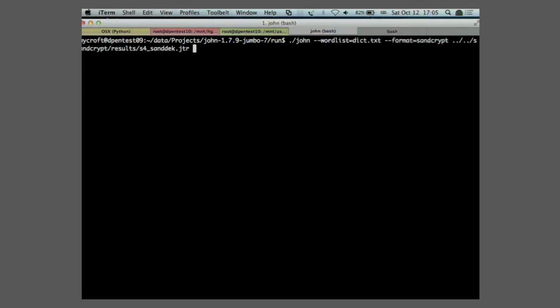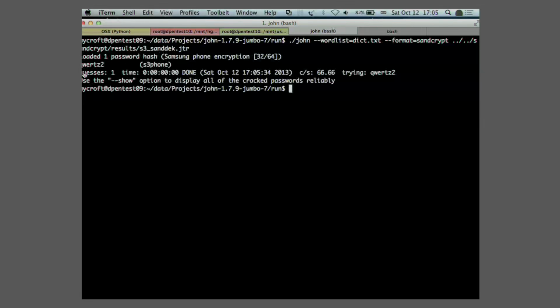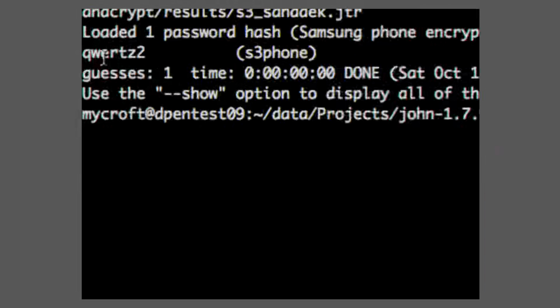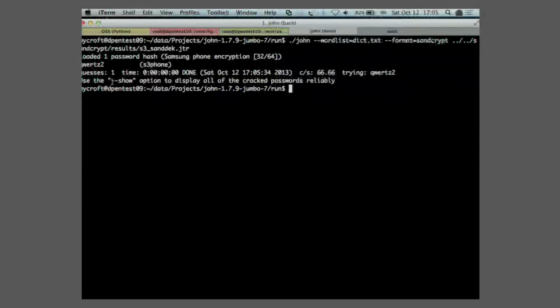This plugin is called SendCrypt, and in this case, we will use a dictionary file because we have such a complex and secure password that it would take ages to crack without the dictionary file. So let's try it. And yes, we just cracked the encrypted password with John. As you can see, it's really secure. This is our favorite password, by the way. We are using it on Gmail, so please don't try it. Yeah, that's capital Q. So please don't try it. Okay, so we just cracked the password from the footer file. So it's a kind of offline brute force attack.